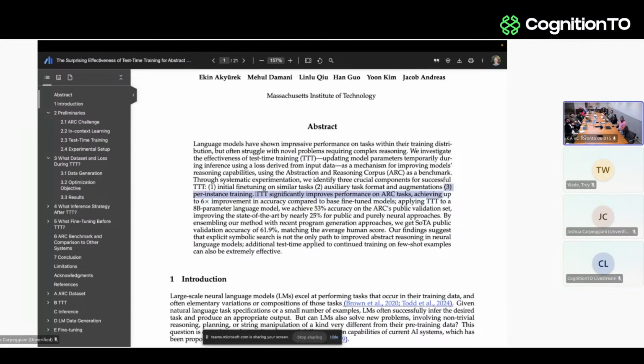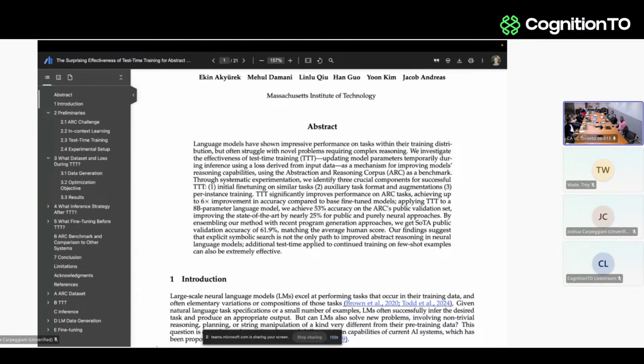Per instance training, TTT significantly improves performance on ARC tasks, achieving up to 6x improvement in accuracy compared to base fine-tuned models. Applying TTT to an 8B parameter language model, we achieve 53% accuracy on the ARC public validation set, improving the state of the art by nearly 25% for public and purely neural approaches.